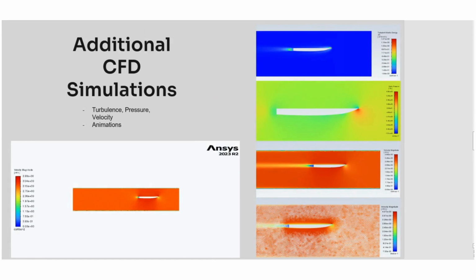Furthermore, we also want to do simulations of the side profile to compare with the top view. We used a similar method of importing the geometry, and we did similar tests. And once again, we were able to confirm. If you look at this yellowish greenish picture here, it has red under it at the front, which means there's high pressure there. High pressure would develop a force under the boat that helps lift the boat up, similar to how airplanes can generate lift in the same way. And furthermore, once again, we can see in this bottom right-hand picture here, vectors of the velocity of the fluid as it flows around the boat.